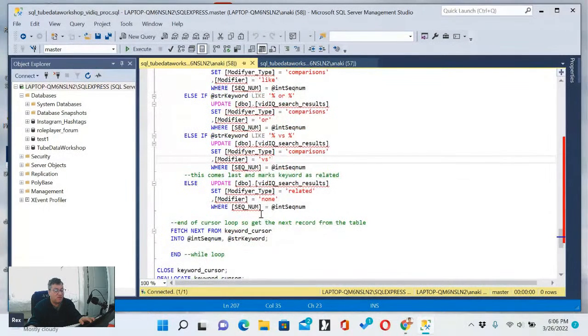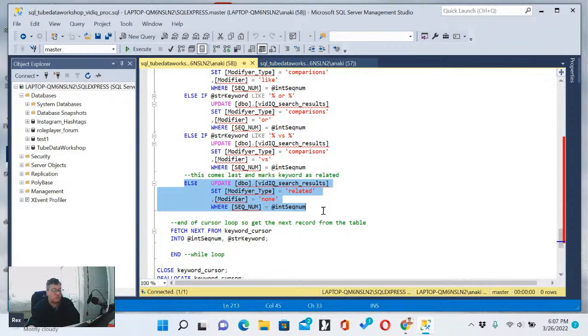And at the very last one, so we're using all these else if statements. So only one of these statements can be true at a time. It only evaluates one, and then it goes to the next record. So if none of them is true, then it hits the very last one.